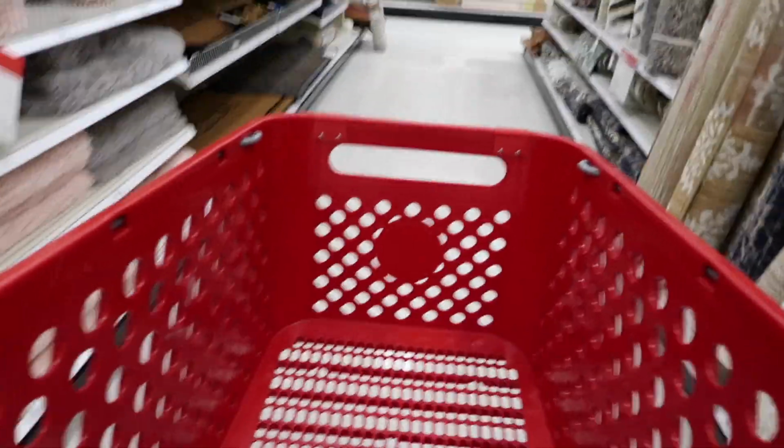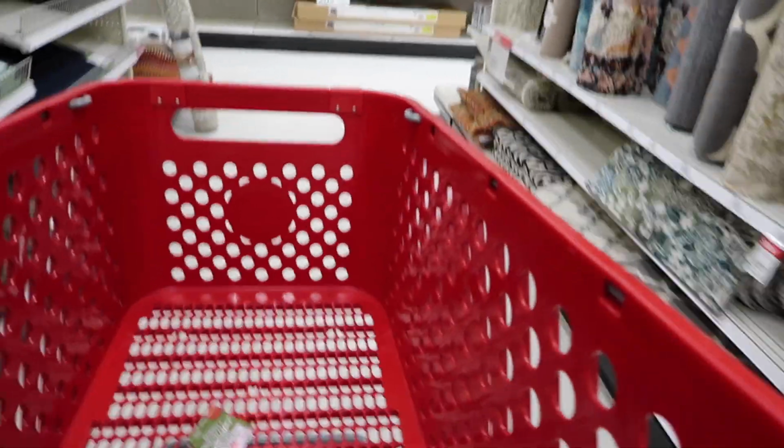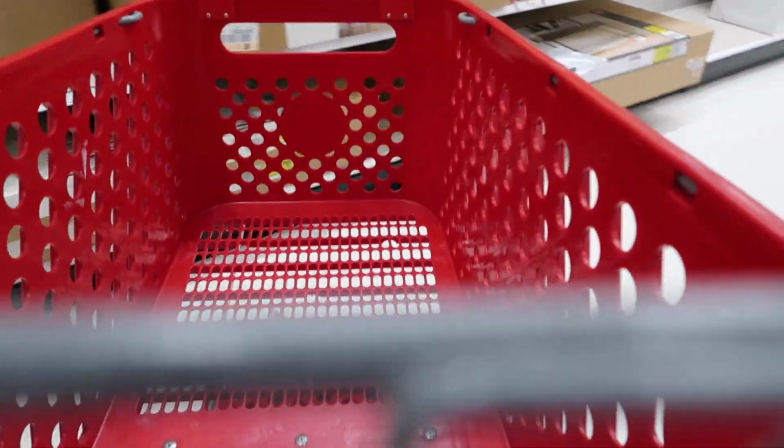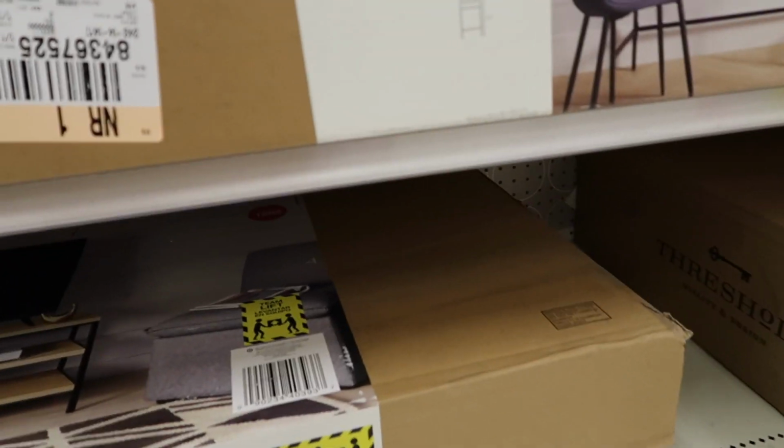Whew, why am I out of breath? Well, that's because I ran down the stairs. Y'all, I am so excited. It came down to this desk because of the wood and the black legs. Absolutely love it. It came with drawers as well. It's super affordable and it's on sale right now. So I'm just so darn happy that it's at Target, and Target has this sale that's going on right now. It's right here.